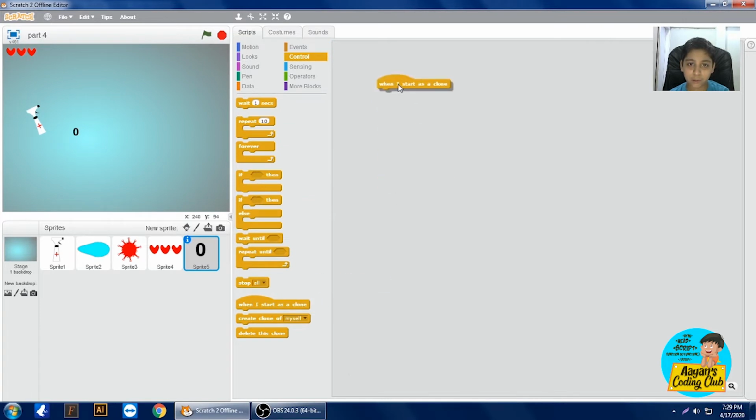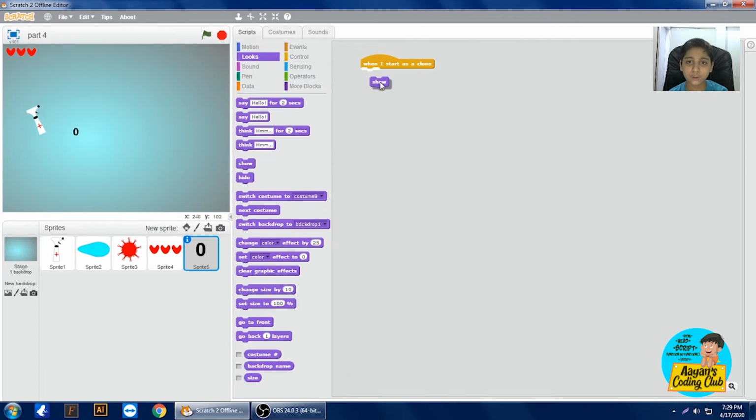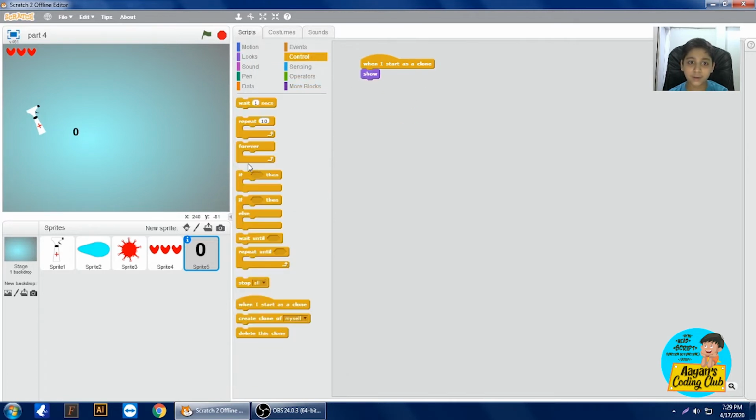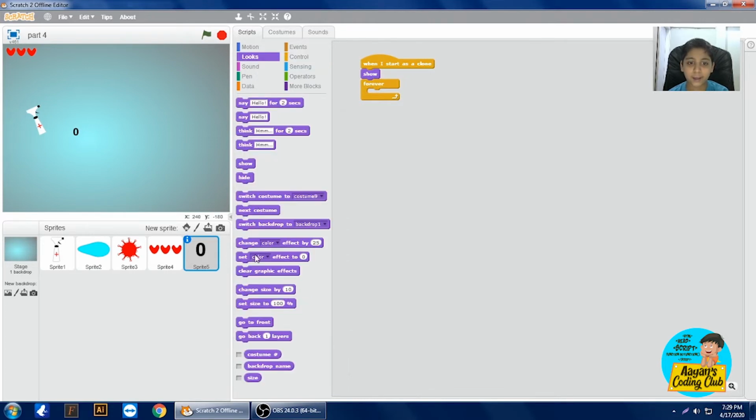First, I'm gonna pick out when I start as a clone, then show, and then go to control, forever, and go to looks, go to front, and then set size to 110, I think.